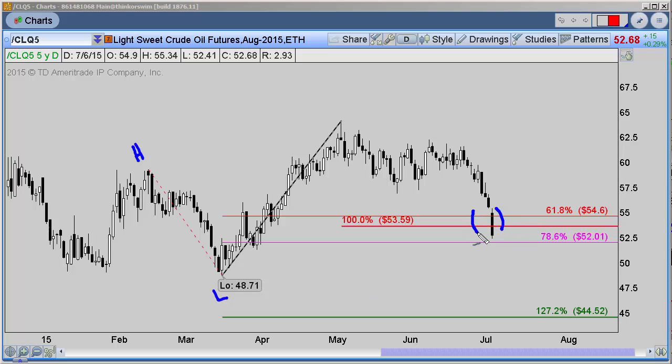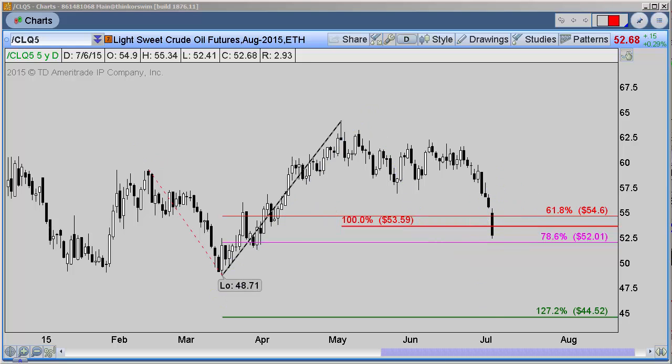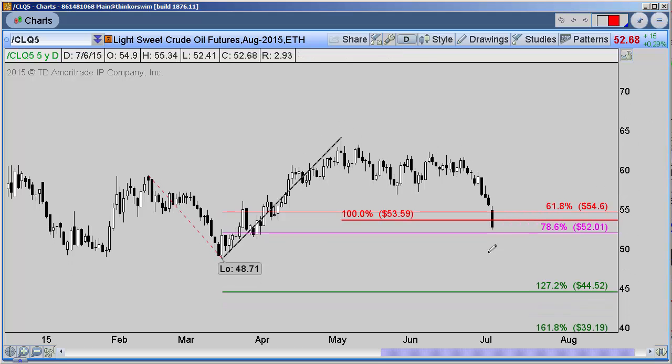So what I would say in this situation, or the way that I try to use it, say for example you were long this and you're trying to decide, do I need to give this a little bit of time to see if it can bounce, or do I really need to just cut it and be done? Well, anytime you break down through major symmetry, which we've defined here, and a major 618, which we've defined here, that is your first heads up that that is a break in the pattern and will open up the door to more downside.